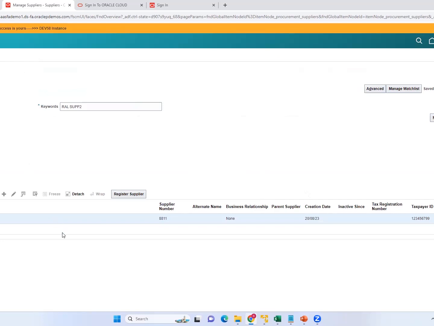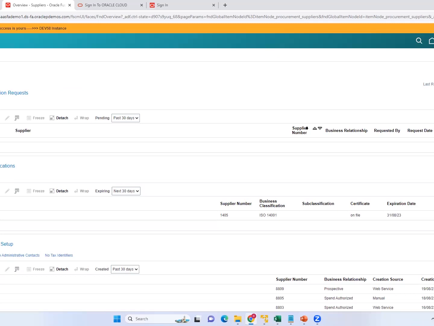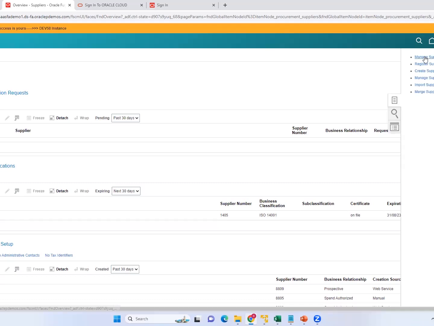So again, this is one process. Now one important part which is left here is how you will create the supplier site. Let's try the existing supplier which we have created.